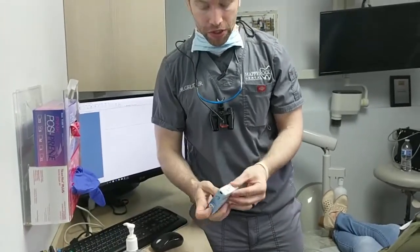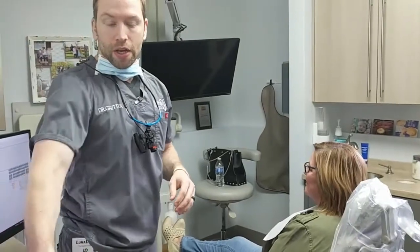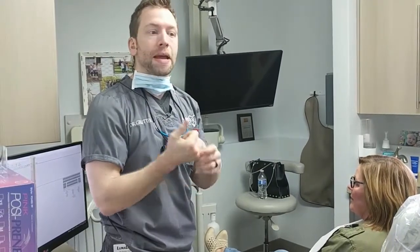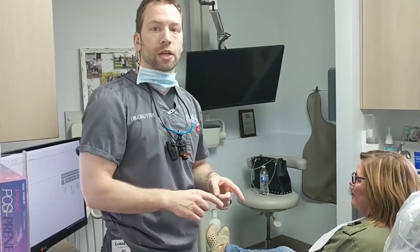I'm making a quick video of how to take a patient's existing denture and use it for a scan appliance. This particular denture — patient Lucy has allowed us to do this for education. This denture already fits great. We're going to be replacing it, but the fit on the tissue is great. If it didn't fit, we would do a hard reline first to make sure it fit, because if not, the surgical guide and anything from there is not going to fit well either. Since it already fits, we can skip that step — but know that would be the first step if you didn't have a well-fitted denture.